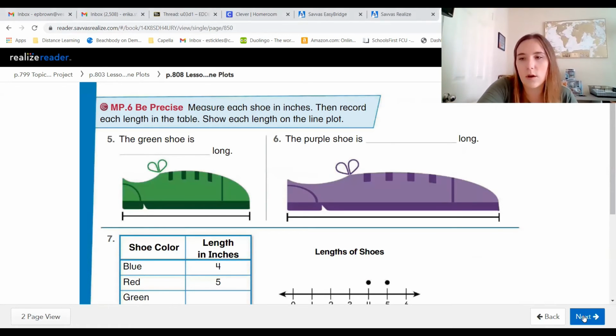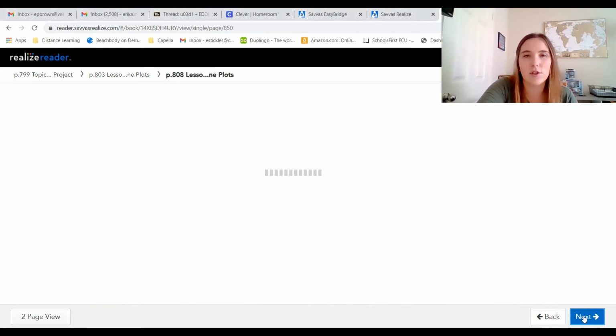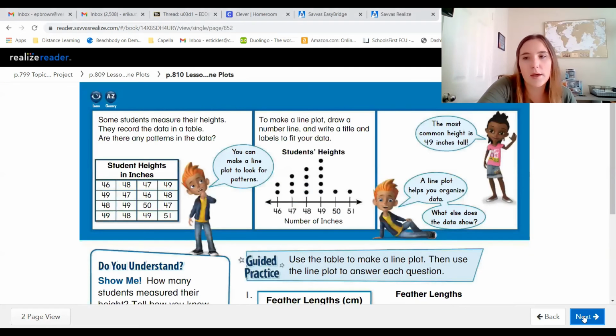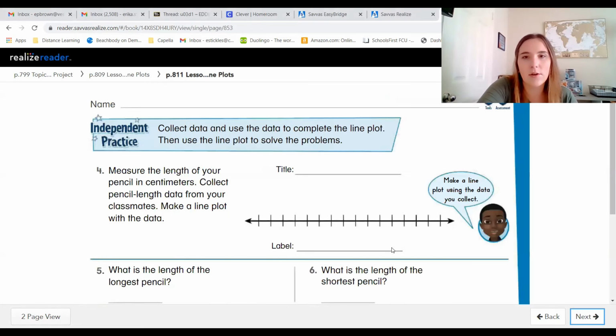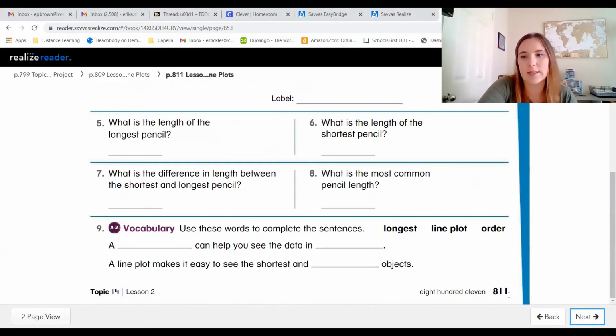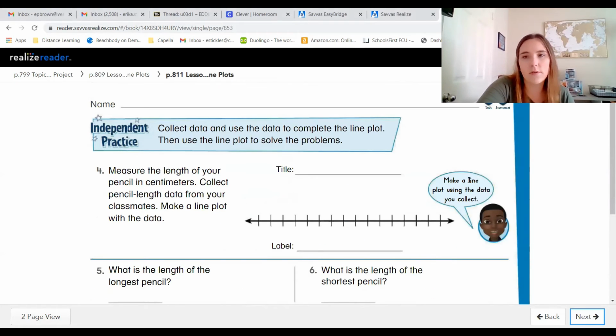So that's why we have to go all the way to page 811 to do just a couple more problems. I know it's a little strange, but keep going. Let's see. So page 811 should look like this. So see, mine says 811 on it. Has our lovely friend over here. So make sure you're on this page. Pause me if you need to. And we're just going to do a couple more problems to help us practice.